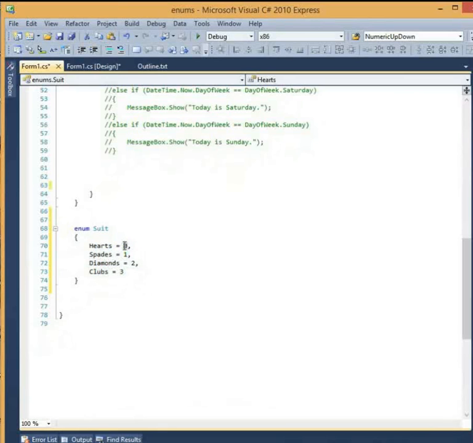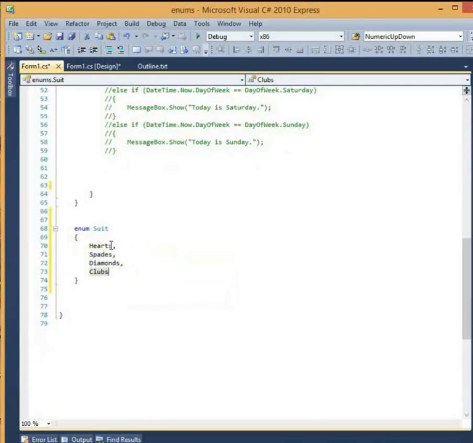Hearts, this constant, gets assigned this integer 0. Spades gets assigned this integer 1. Diamonds gets assigned this integer 2, etc. And this is the default, so it's not necessary to type this in if you just want to use the default.